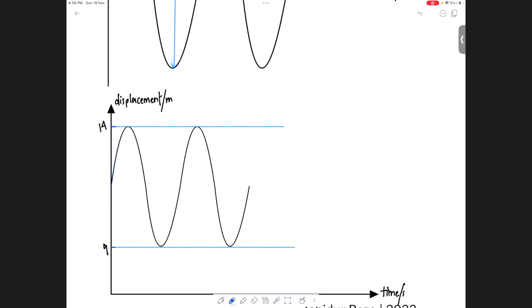What will it be? Is it 2.5? Is it 14? Is it 9? Is it 5? Yeah, so if you look at this distance here, this gap here, how much is that? 5, right? And amplitude is the maximum displacement from the undisturbed position, right? Undisturbed position for this wave happens to be there. So this height here is your amplitude. And how much is that height compared to the total length? Half, right? So what should that be? 2.5.